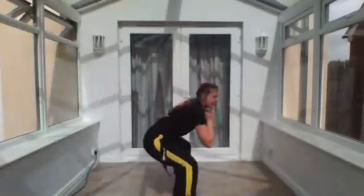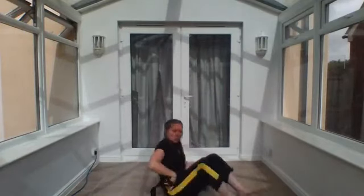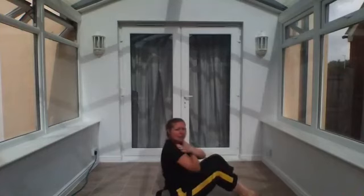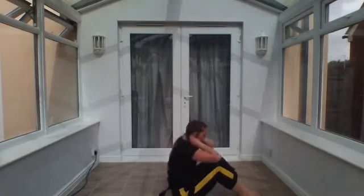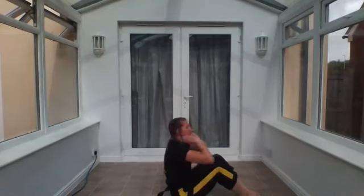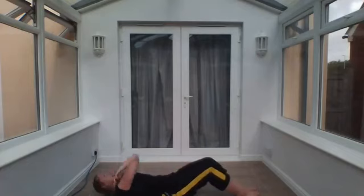Oh, I've lost count. Okay, so we go for 10 sit-ups now. As you're doing sit-ups, knees bent, hands across your chest. Don't put them behind your neck because you're more likely to pull on your neck, okay? So you just want to either touch your temples or hands across your chest. Okay, let's go for 10.